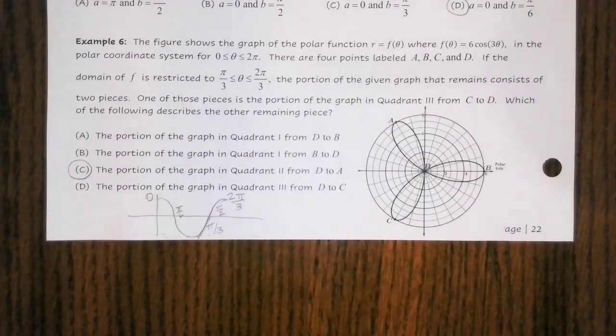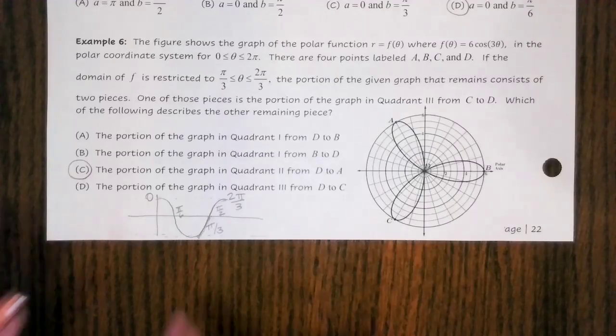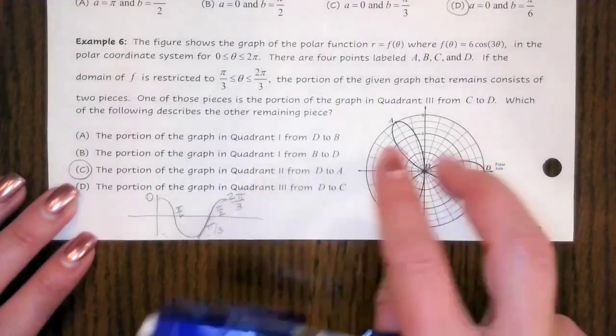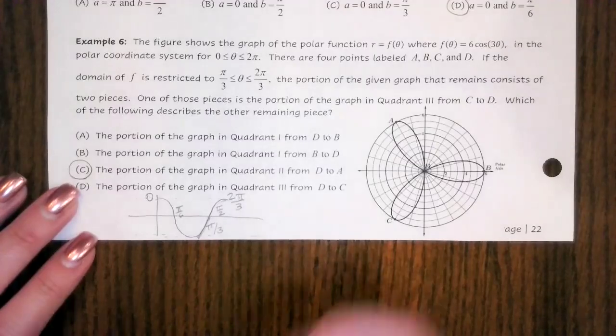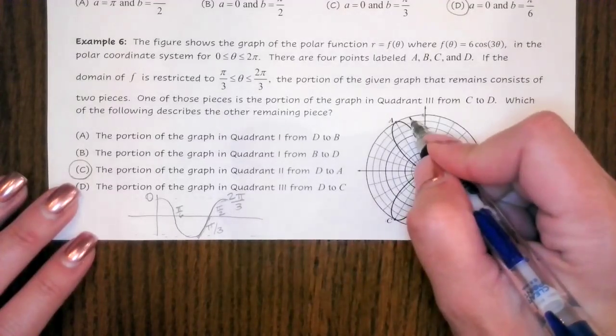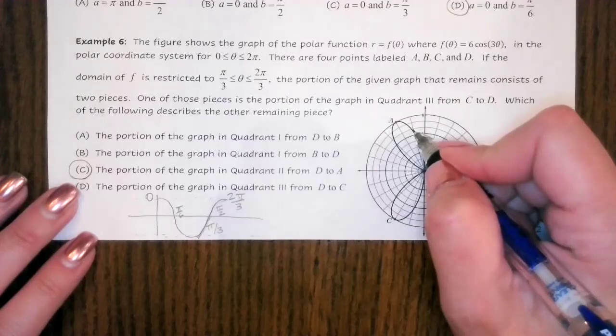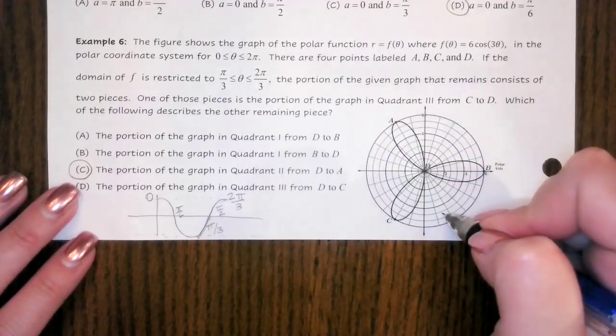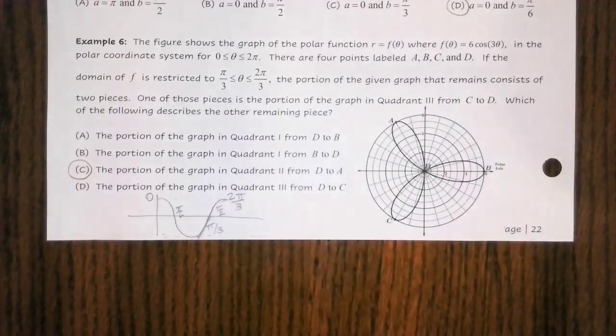So this takes a lot of thought. You have to think through what is happening on the graph here, how polar coordinates work. You need to remember that you find the angle first. If it's positive, you move out. If it is negative, you move in the opposite direction, and you need to put that all together in order to answer these questions. All right, that's our day 2 of polars.